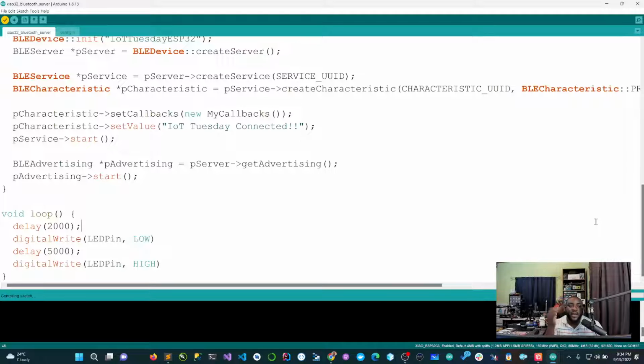So the whole idea would be that when this runs, our Bluetooth server is set up, but in the loop, we're turning the LED on. This is just an initial test to make sure that we can get the LED to work. So let's just wait for that to compile. Why do I keep saying build? To compile.